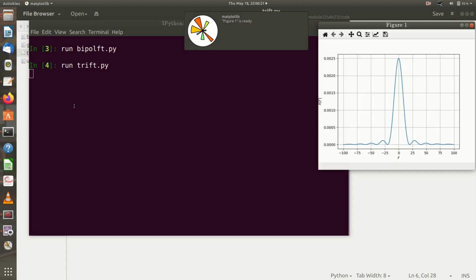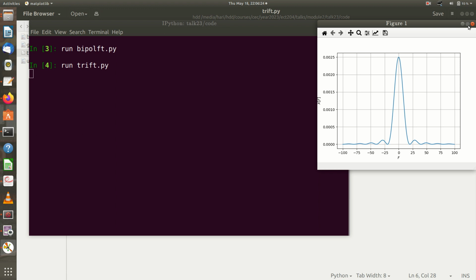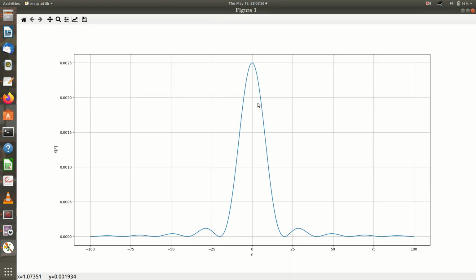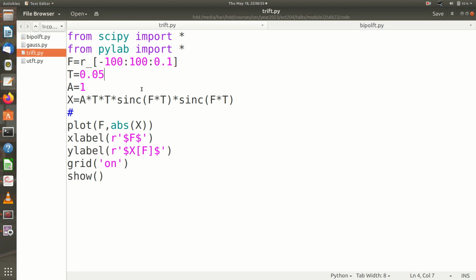you can observe the variation of the absolute value of the Fourier transform. Here you can see this A T squared sinc squared(fT) function. You can see that the DC value is very prominent, because there is a strong DC component in the signal. But side lobes are minimized. The side lobes are now subdued because of the squaring operation, but the main lobe is now very prominent. DC component is very strong. You can run this code and appreciate it at home.